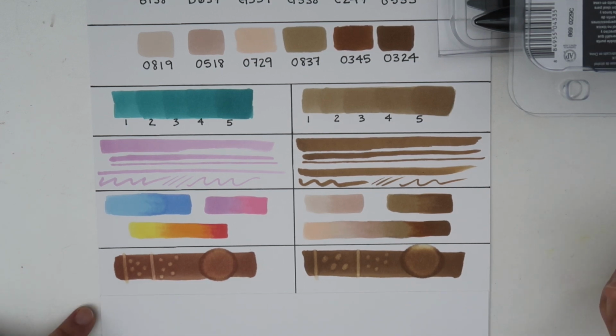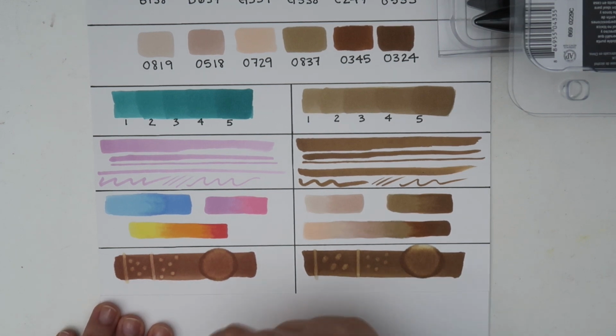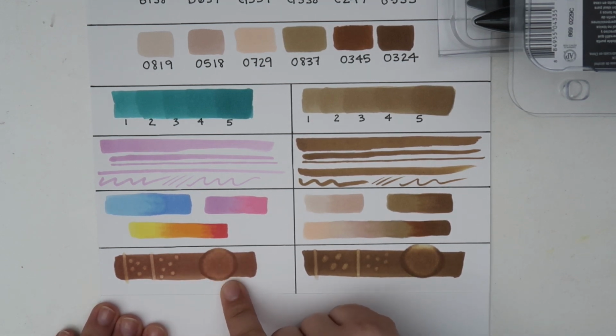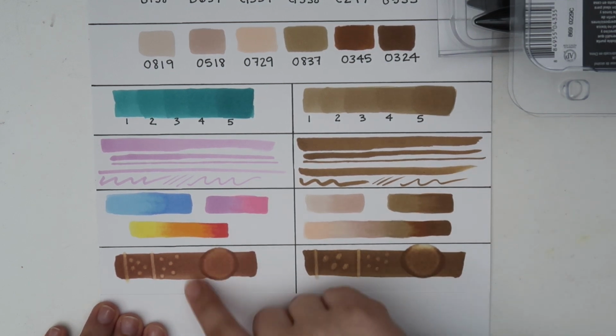So for the Pro markers, you can see when you layer a lighter color over a darker color, that lighter color kind of lifts the darker color and you can get some really cool effects with this. It was very easy to do with these markers. I didn't have to go over it multiple times. It seemed to happen pretty quickly and naturally, and you can see how it behaves with the colorless blender thrown on top. It just pushes the color out pretty nicely.